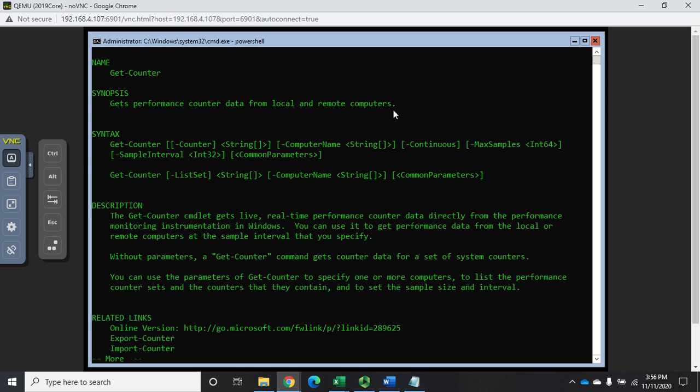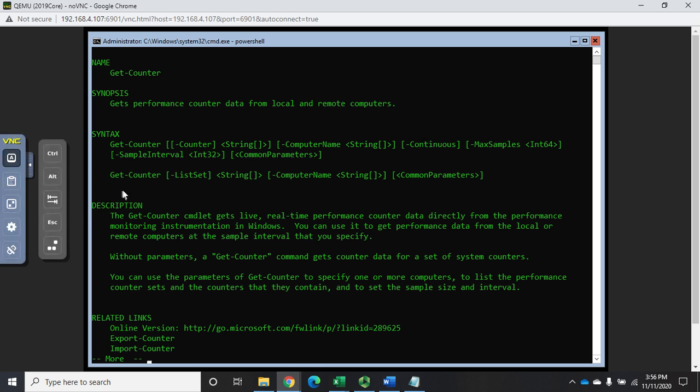And this is actually really cool because we do the Get-Counter and we specify the counter that we want. And we can specify right here the computer name, and we can go get it from somewhere else. Maximum samples, sample interval, continuous. So there's lots of ways we can get information.